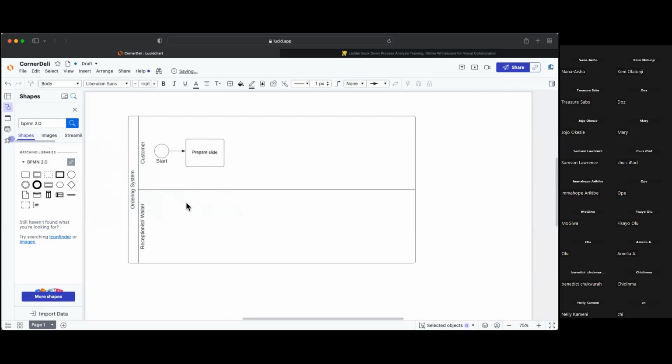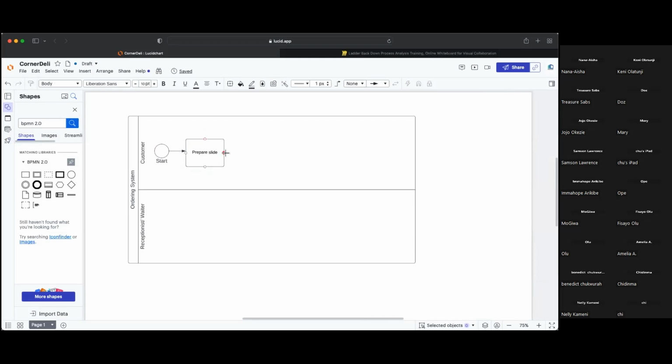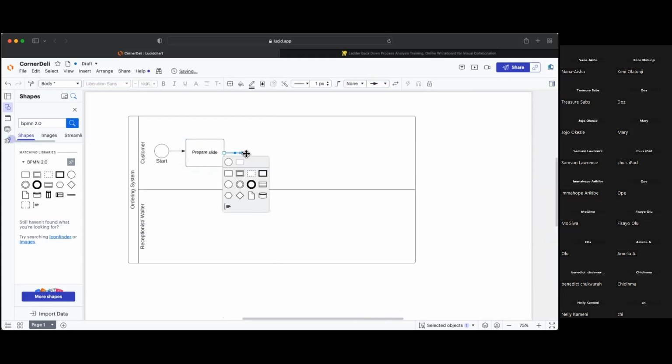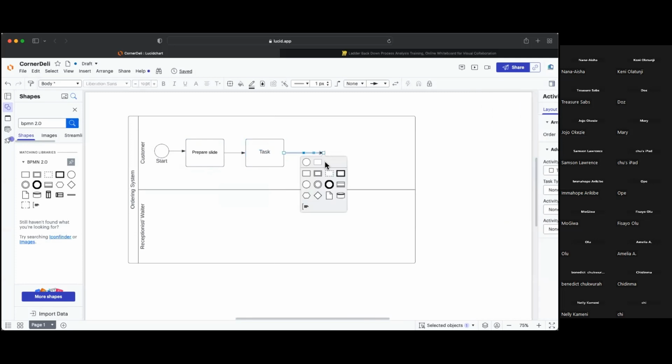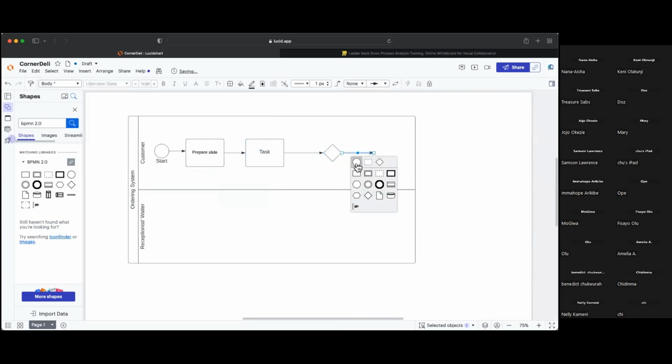Another simpler, faster way is, when you've already entered the task and want to create the next one, you just drag and it will open up options, then click the next one. Again, drag, click the next one.